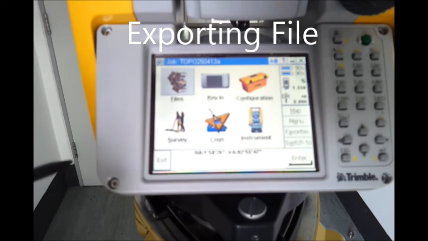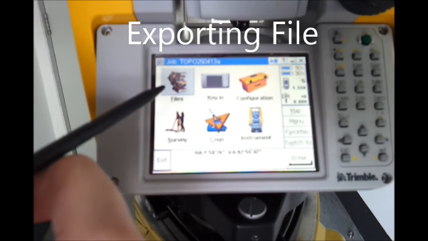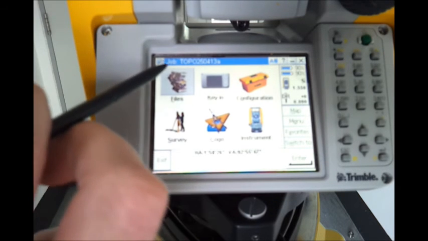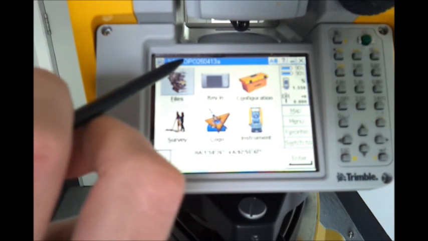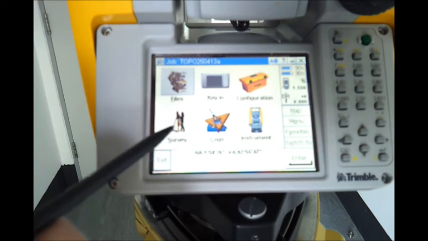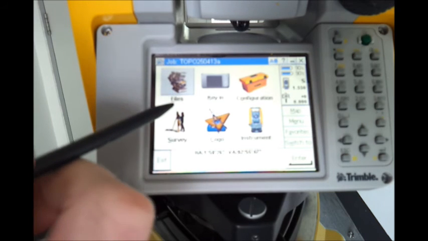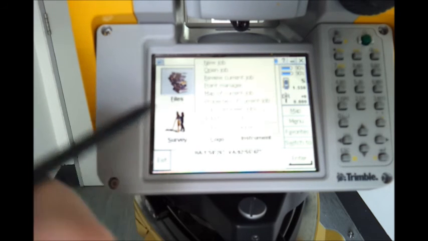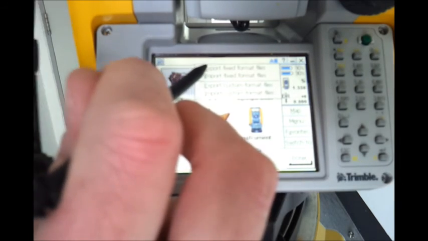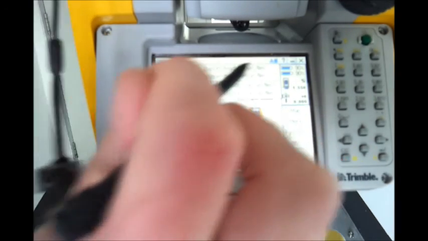Okay, the next thing I want to do is have a look at exporting the information from the total station. So we've done our job, we've finished our survey, there's the job name up there, and we want to export this now and upload it on the computer. So to do that, we go Files, Import Export, and go Export Fixed Format Files.